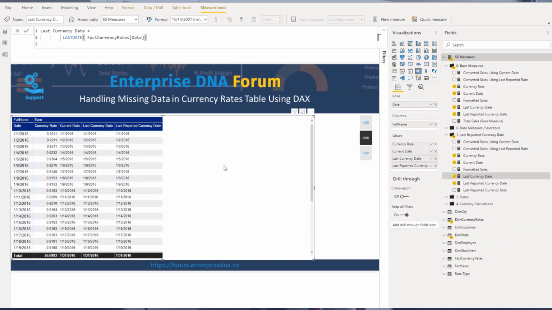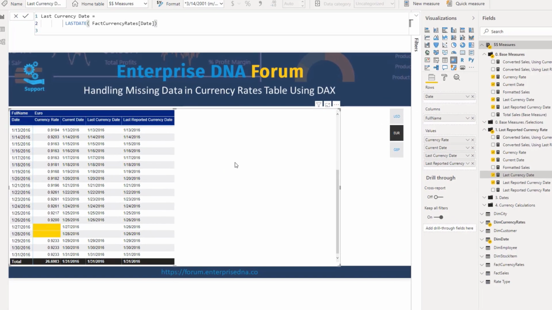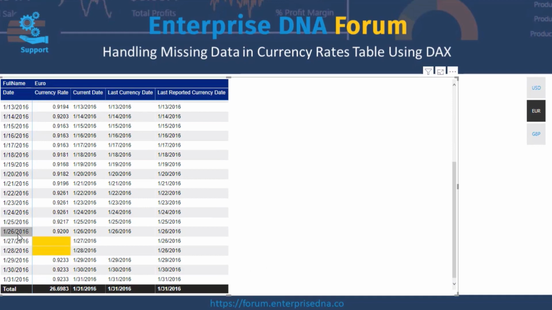Now, it doesn't make a whole lot of sense, again, to put these on your table for end users. They're more reference points. So if you scroll down, we could see here that on the 27th and 28th, there's no currency rate for the euro. The current date shows the 27th and the 28th, and the last currency date is blank.